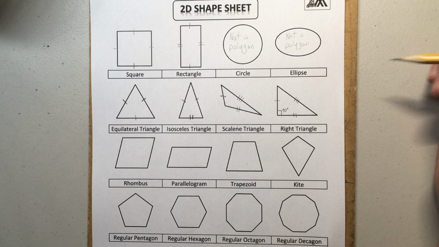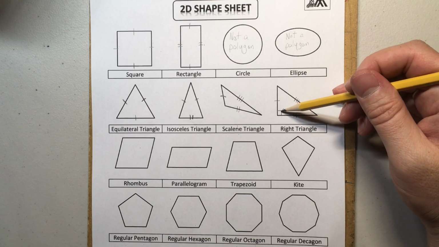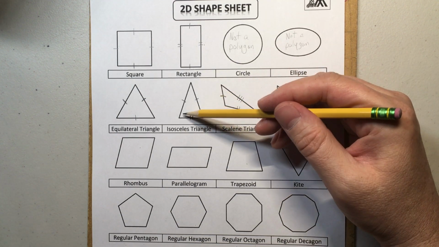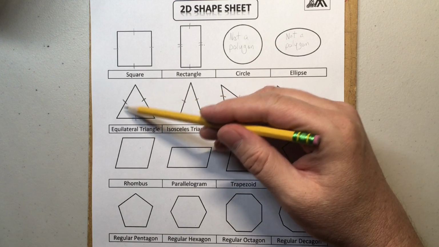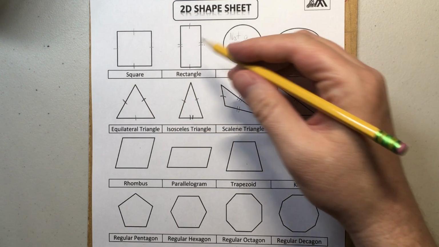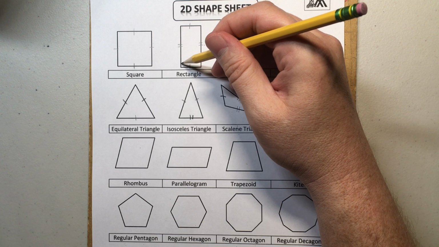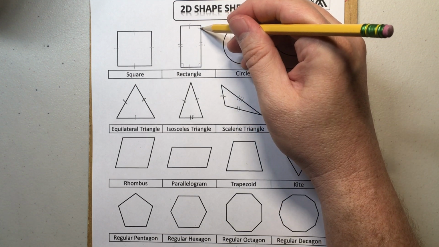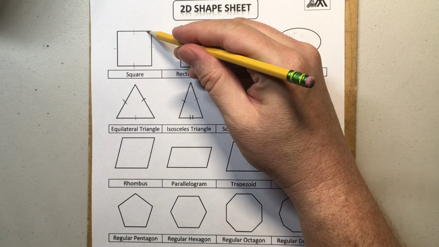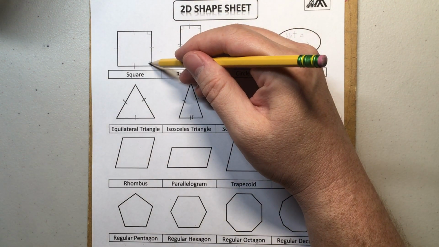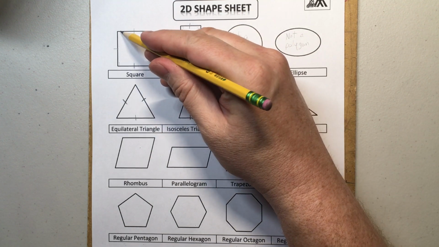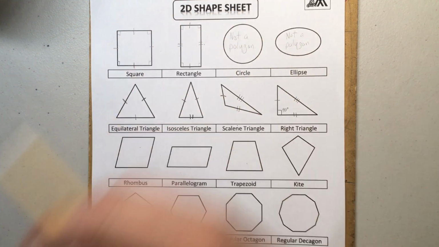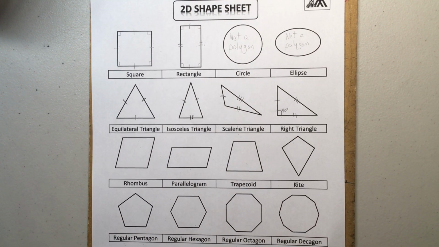Now if you take a look at this corner, you notice that none of these other angles actually have that corner at all. See? These do. In fact, a rectangle has 4 right angles, and so does a square. We'll get into that more. I'm kind of jumping the gun here, but I'm just showing you an example.